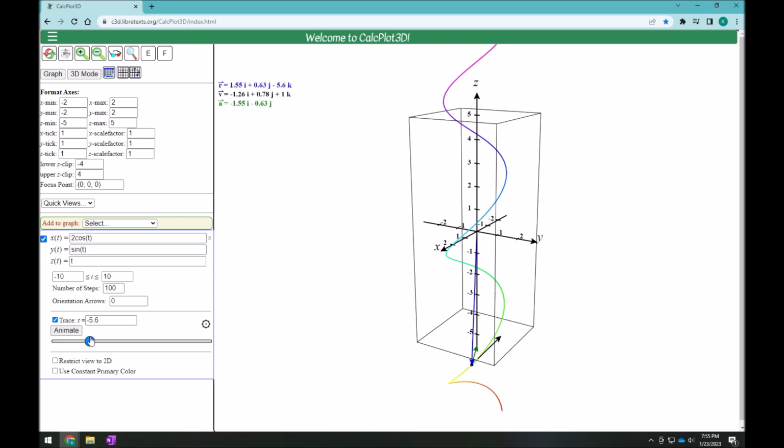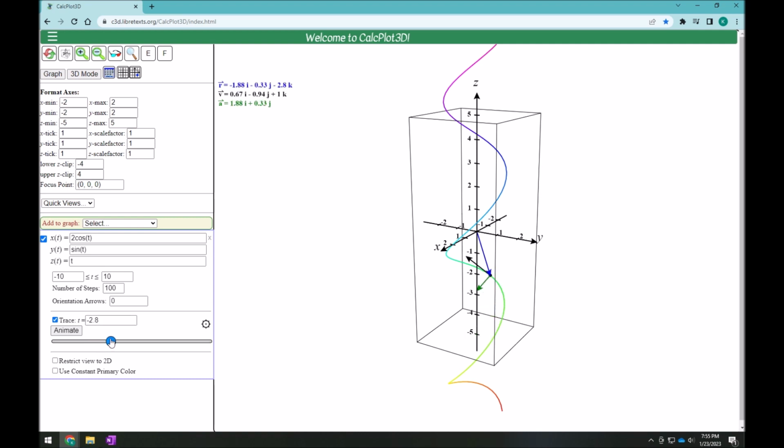Okay. First off, I'll notice again that I see a couple vectors that we've talked about before. First off, I have this blue vector that's pointing out from the origin. That's telling me, hey, if you plug in t as a negative 5, you're going to point to and produce exactly this point on the curve. But notice that I also have this black vector here. Okay? This vector is my tangent vector.